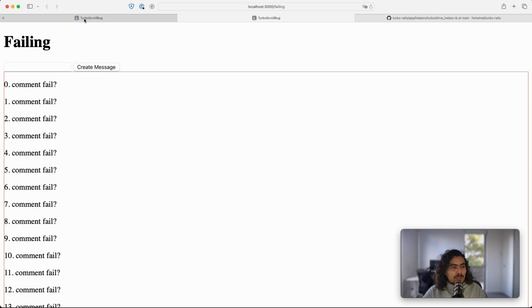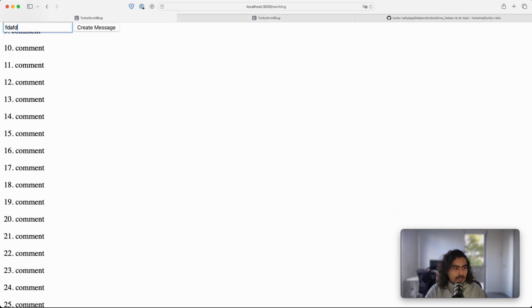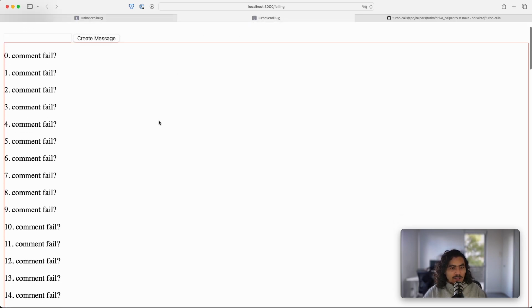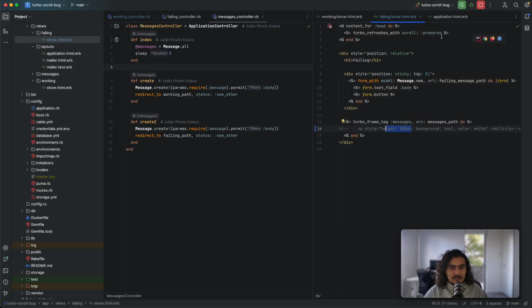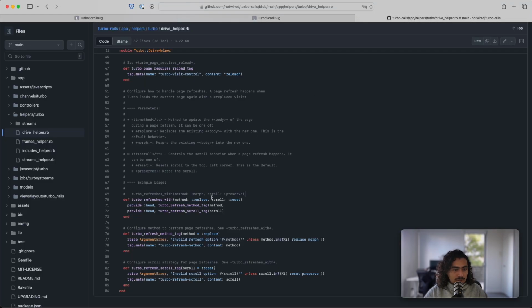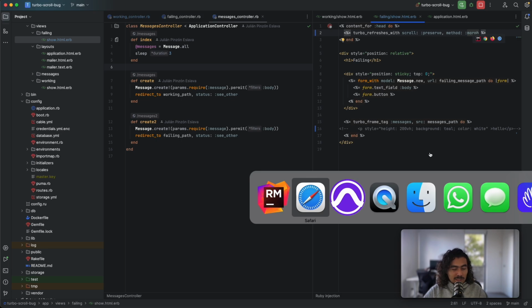So if I wanted to replicate this same feeling of the working page where I add something and then it stays put, with the fact that I have a turbo frame here, the fix is actually to add the second argument to this. So let's go back to the docs just to be super explicit about how this works. Method morph. So we're going to use the morphing feature of Turbo Rails. I'm not going to go too deep into how that works. Maybe I'll do that at some other time.